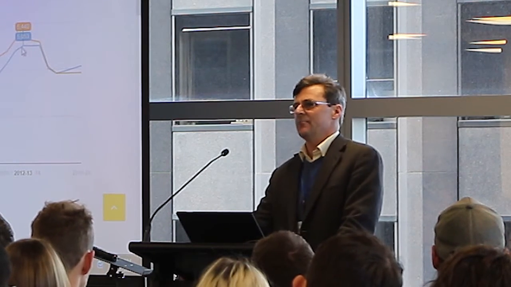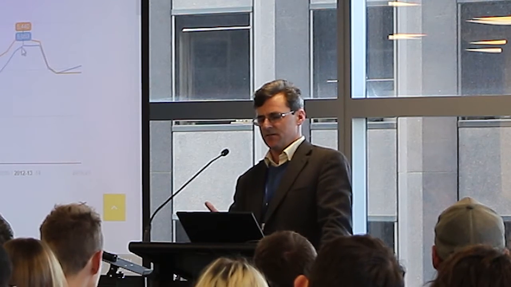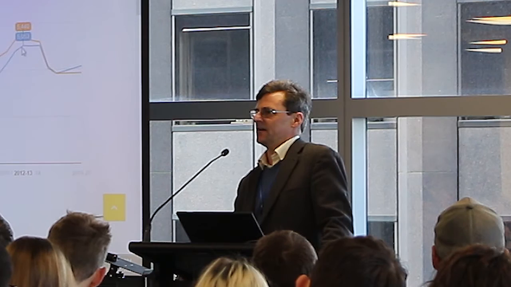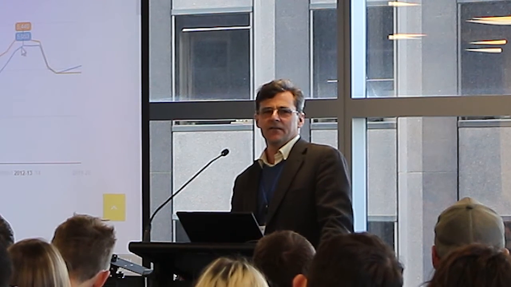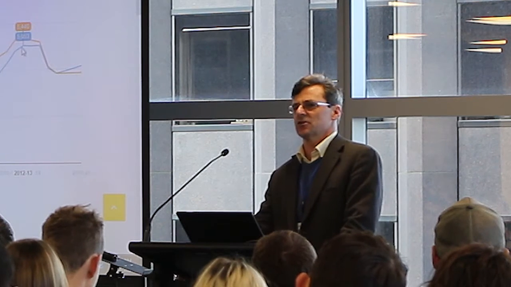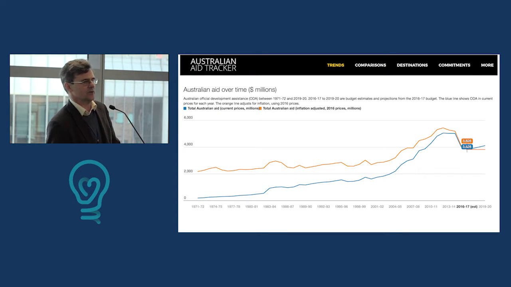But the Labor government itself, while they made these very substantial increases to aid, pushed back the target. They didn't increase aid enough to meet the target. The fiscal situation got a lot tighter, and the coalition eventually walked away from that commitment. When the coalition were elected to government, they said they would just keep aid constant, in line with inflation. But in fact, what they did was they had this massive cut in aid.